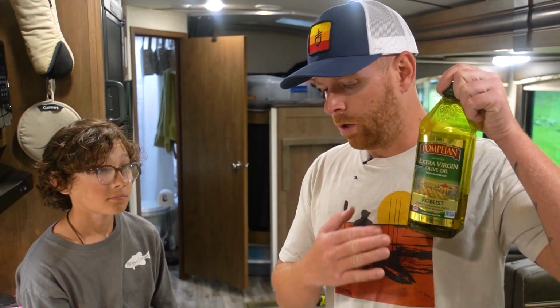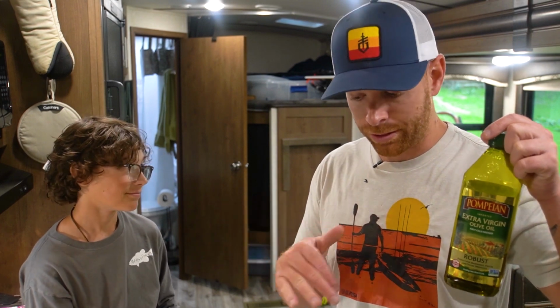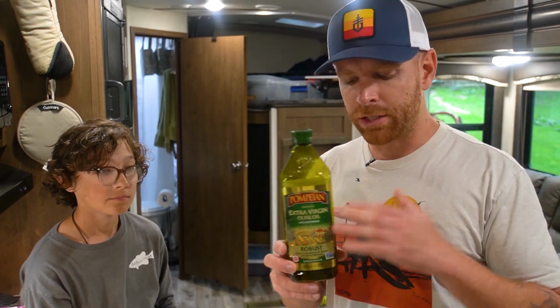It works great. And we're going to use this electric skillet mostly because I live in an RV and propane is precious. It costs money. It's a limited resource. Electricity, at least right now, is unlimited. So we're going to use this electric skillet. Not ideal. We're going to put this extra virgin olive oil in there. Let it start heating up.